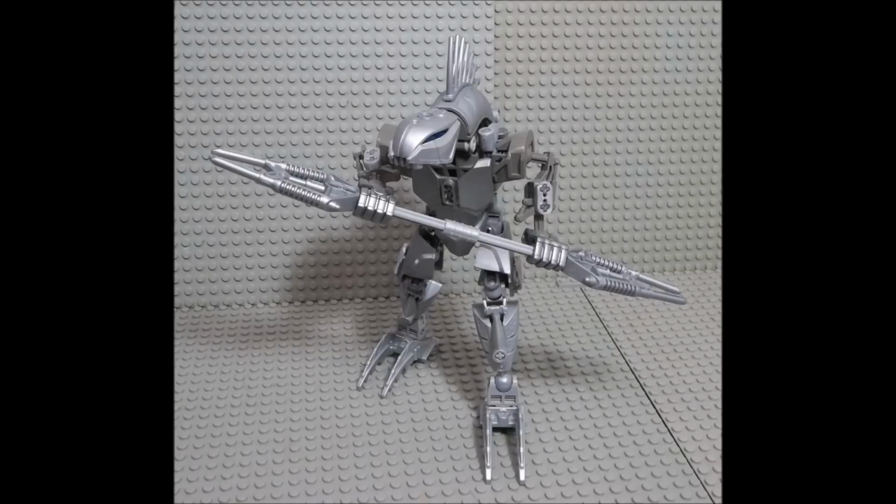itself is silver. Now, obviously, the original Rahkshi sets were all in the main colors that you typically see in every Bionicle. And later, as Bionicle progressed, we got that Rahkshi head in silver, and we also got a silver Rahkshi spine and things like that. And so as a result, you technically could recreate a Rahkshi in silver. And as time went on, we even got Rahkshi heads in dark red or dark green or dark blue. And so you could actually recreate a whole bunch of different Rahkshi in a whole bunch of different colors as a result. And that leads me into a few other examples that I've got.